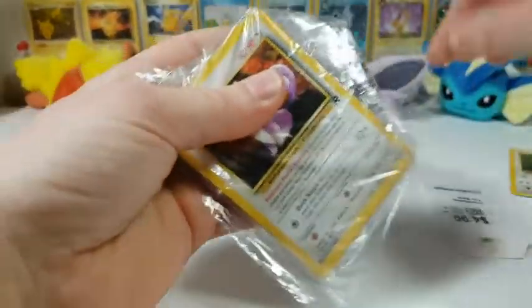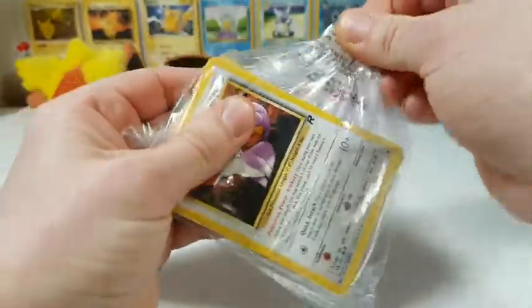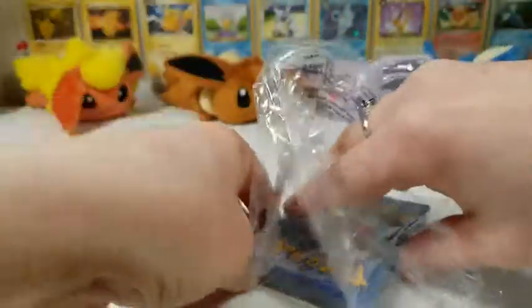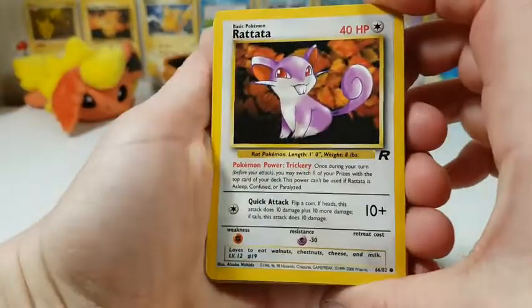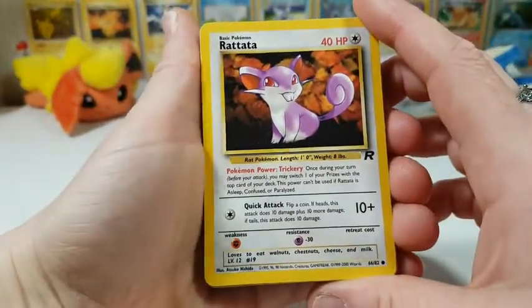I'm going to actually open up this one here, which has a Team Rocket Rattata on the front of it to go with that Raticate we just opened. If I can get the dang bags open. I should almost open these ahead of time and just have a pile of the cards. But that wouldn't be as fun, now would it?